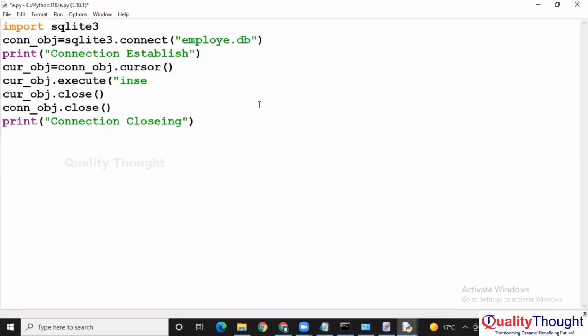Insert into table name EMP values of employee ID 101, employee name Shiva, salary 3000, and department number 10. I am passing these.